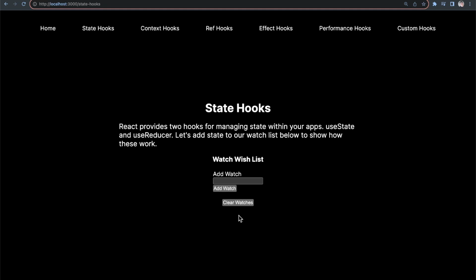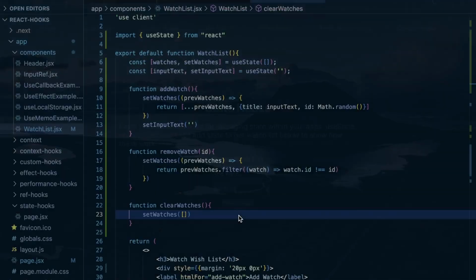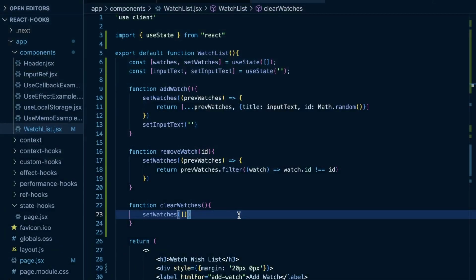But now let's look at how useReducer works. Well, it works pretty similarly to useState, but useReducer is helpful when you need to manage more complex state. So I'll lean towards using useReducer when I need to manage the state of something like a form, when you need to manage more complex state, but state that is all related.